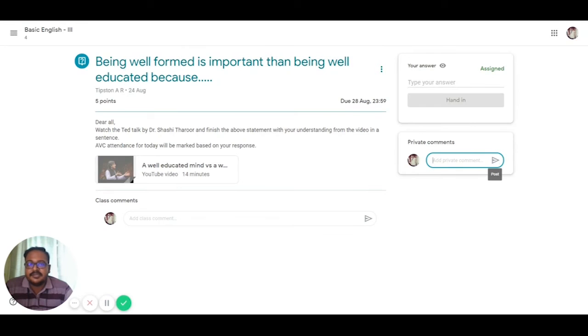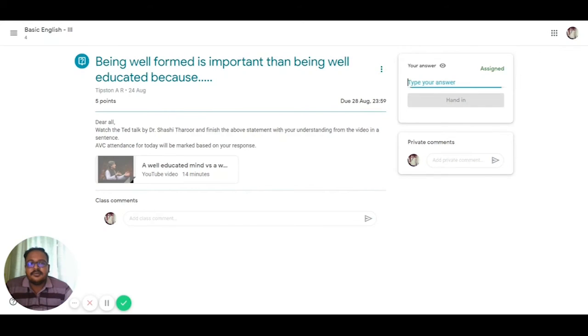It will directly send a personal email notification and a Google Classroom app notification to your teacher. Right. So that is about comments, feedback and clarifications that you can do regarding an assignment, and this is even available for materials and every other aspect that Google Classroom has.